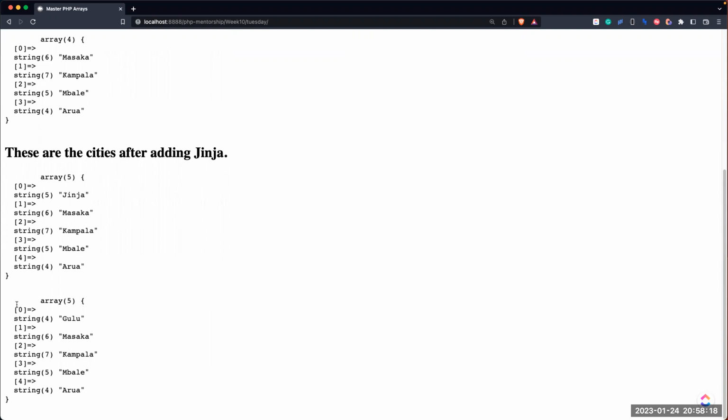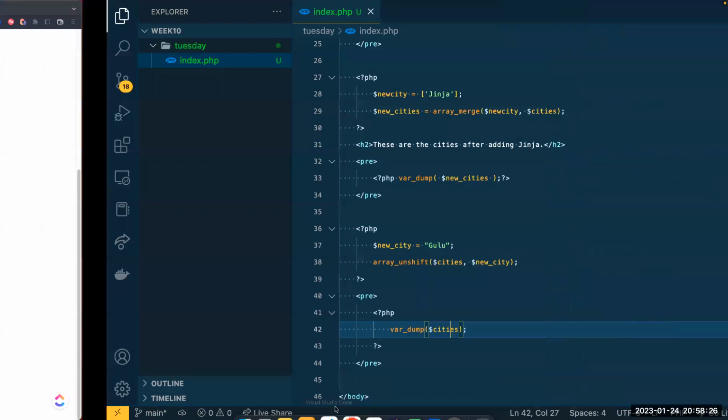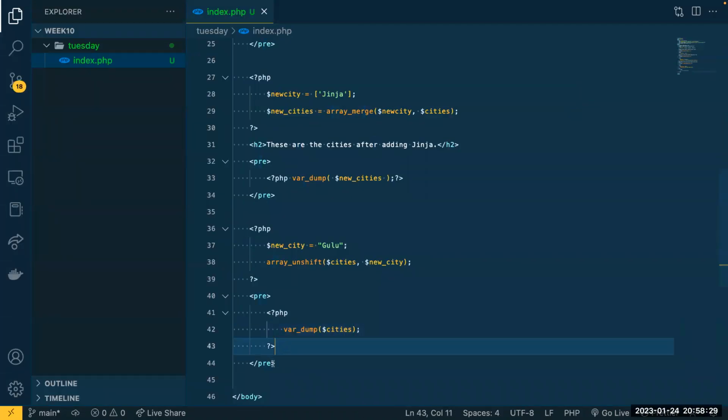Does that make sense, guys? But then it replaces. Oh, okay. Yeah, it makes sense. I thought it wasn't supposed to replace the first element.